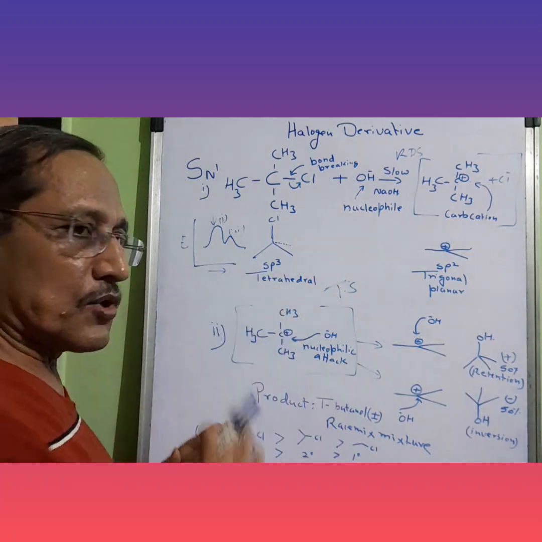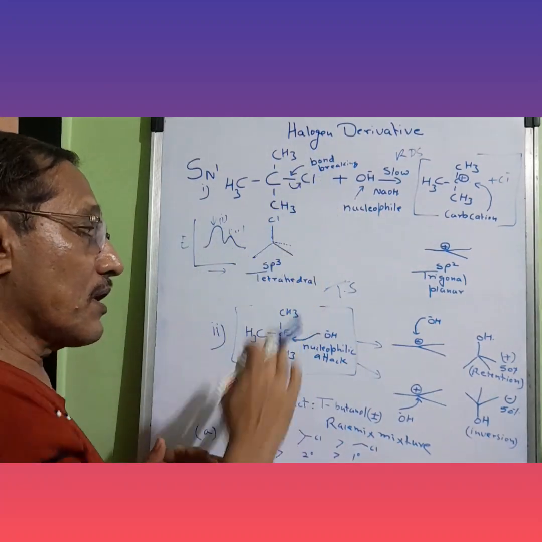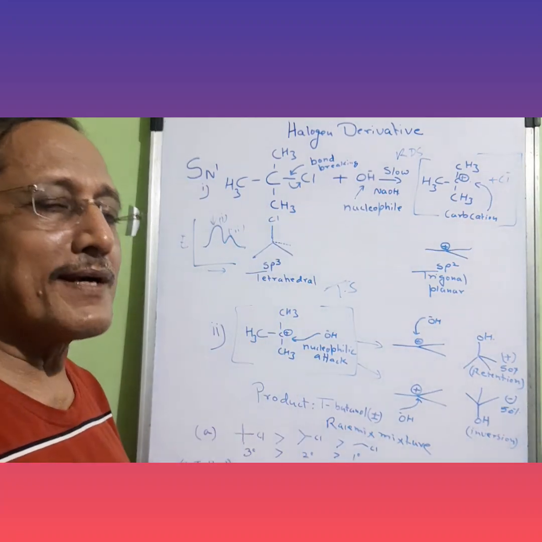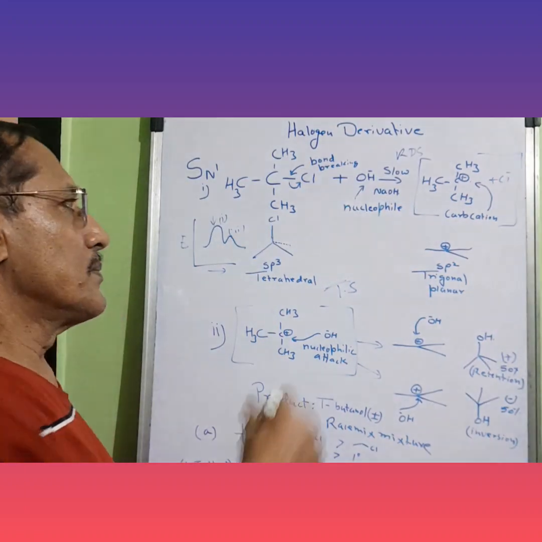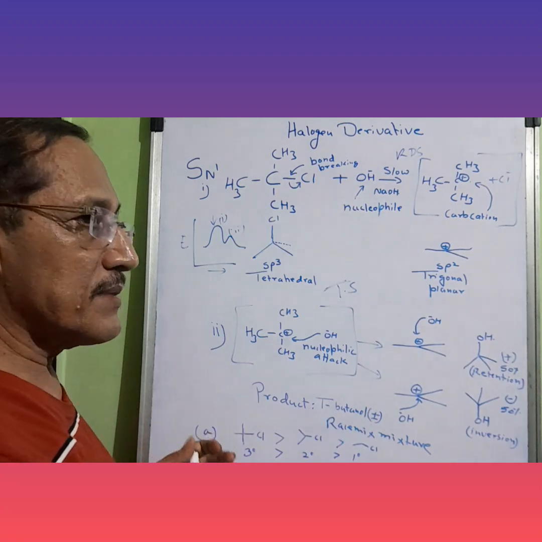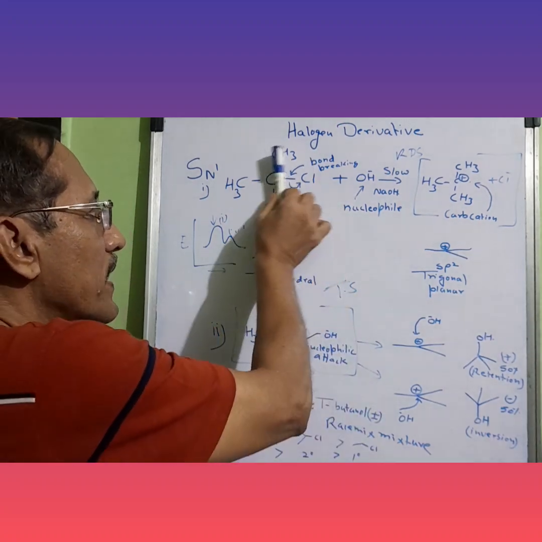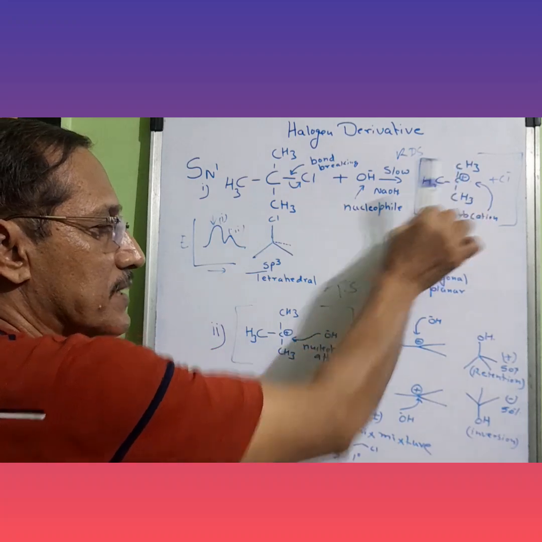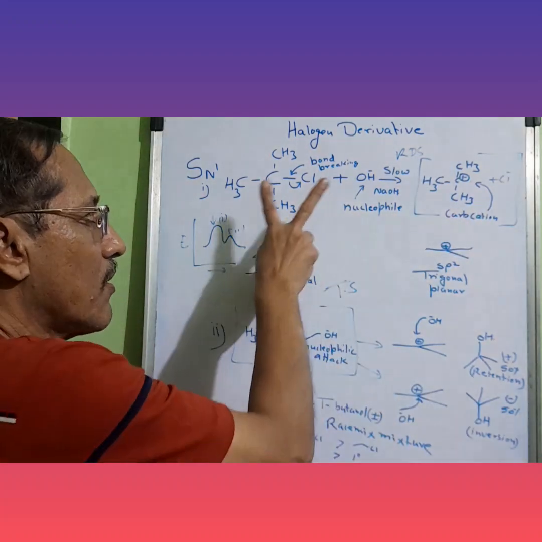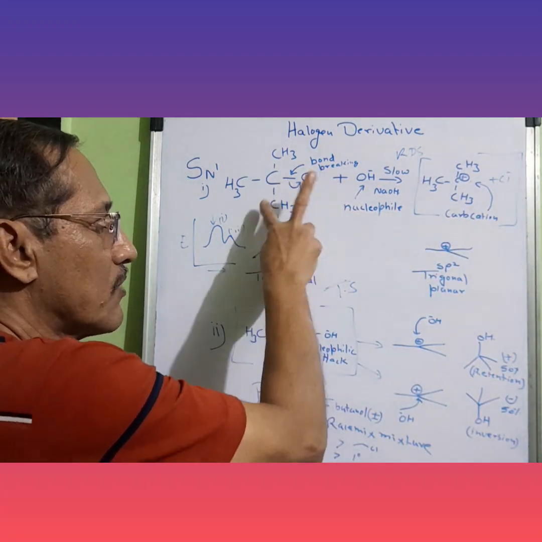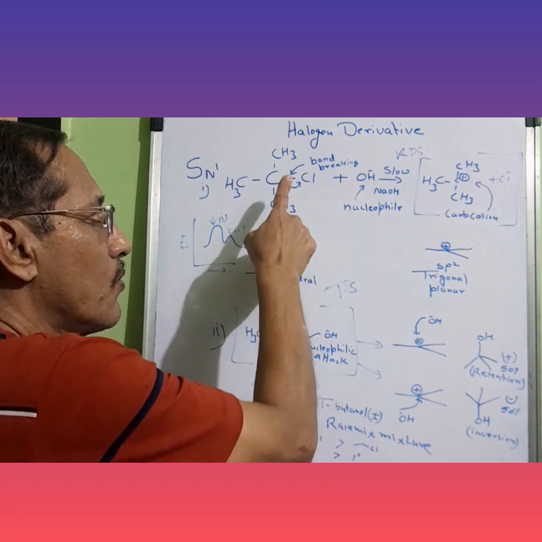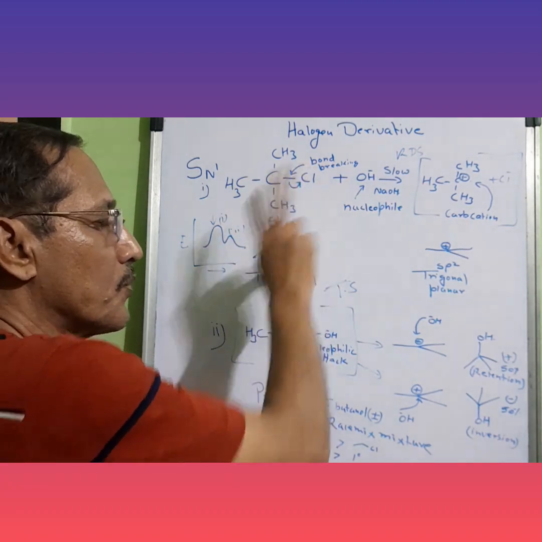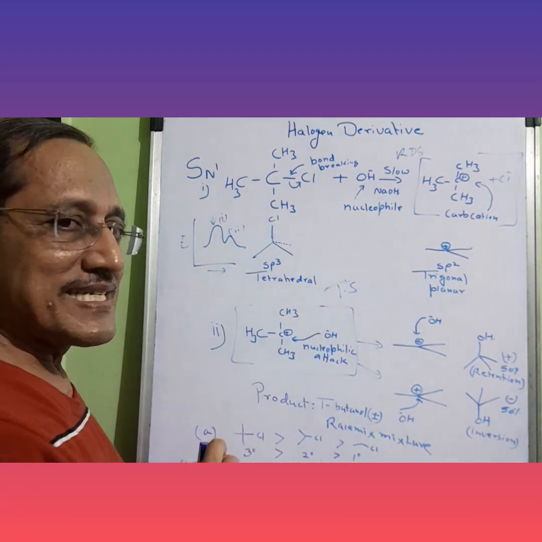So this is what we also have to keep in mind when we talk in terms of substitution nucleophilic first order. Why do we call it a first order reaction? Because if you check the rate determining step, what do you find? Only this is involved in the rate determining step. Out of the two reacting molecules, only one molecule is involved, not both the reactants. So it is the SN1 mechanism.